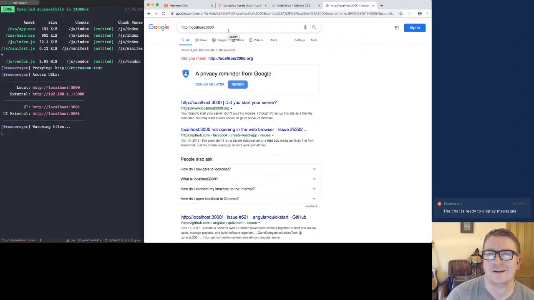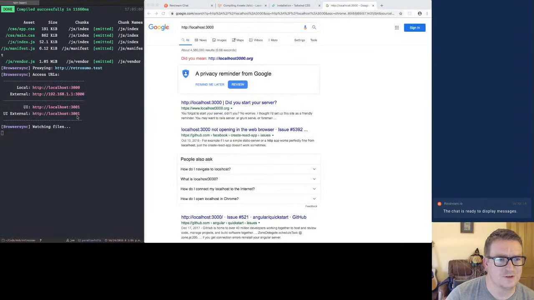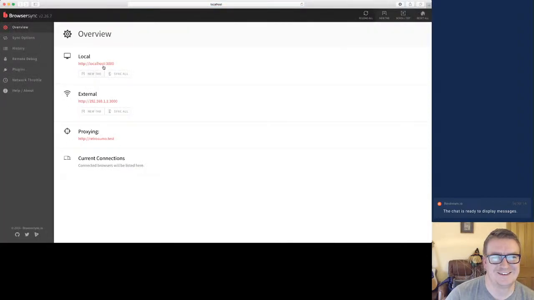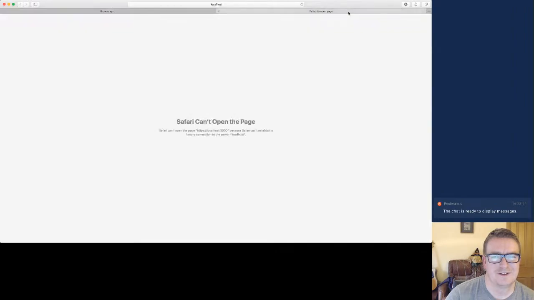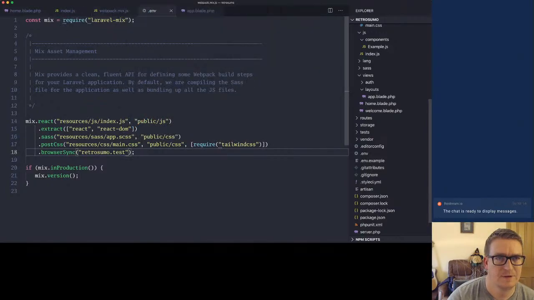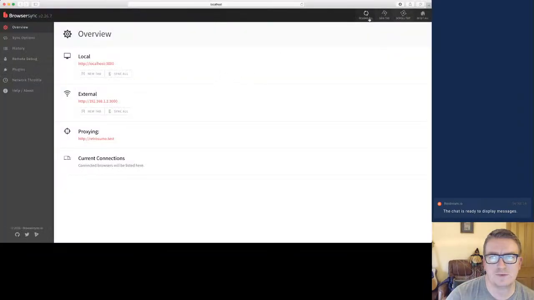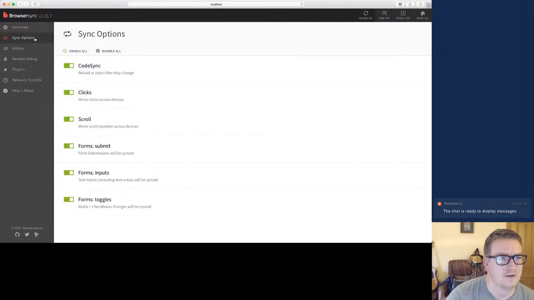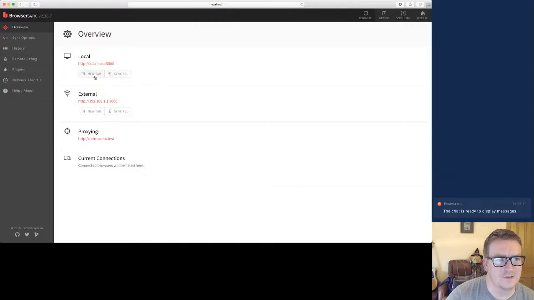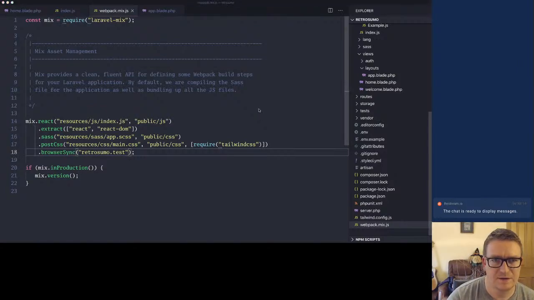What? Okay, this is weird. If I go to localhost on 3001, it's running. What? If I go to it on 3000, it's not. What's with that? Nothing in there that would make any sense. Sync options, it's nothing like that, it's just why. I'm just going to kill the browsers for a second and try reopening them.